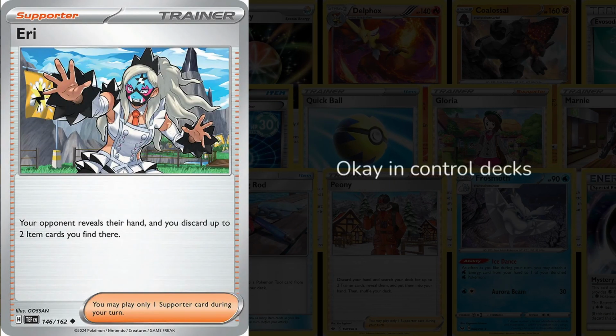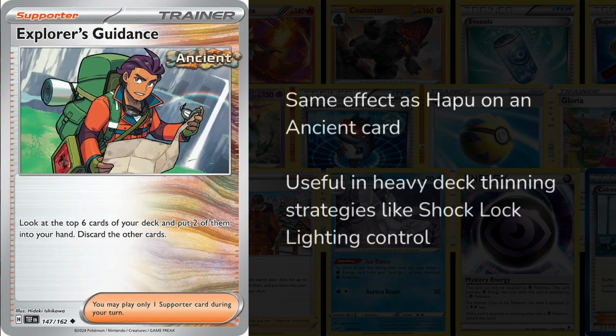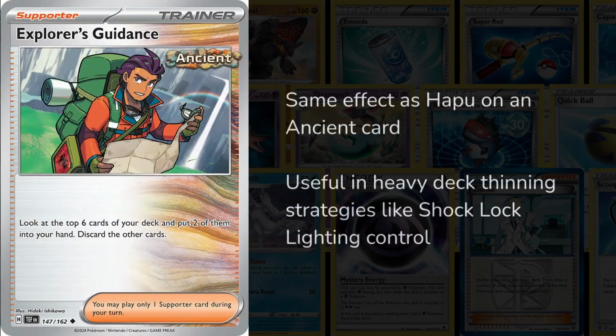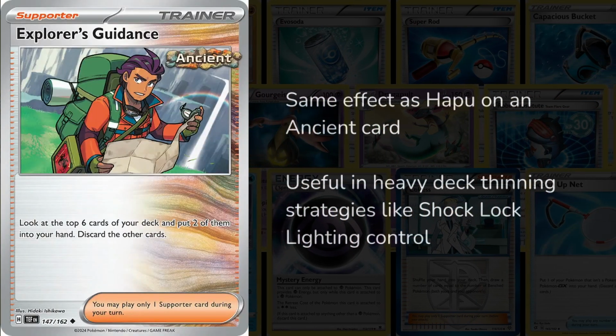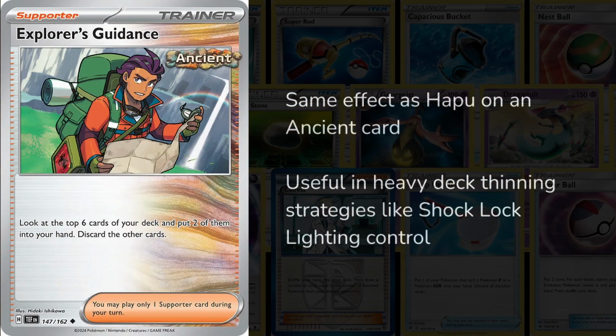Airy is okay in control decks, but otherwise doesn't do enough as the supporter use for a turn. Explorer's Guidance has the same effect as Hapu on an ancient card. It is useful in heavy deck thinning strategies like Shocklock Lightning Control. Expect to see this card played alongside Hapu.